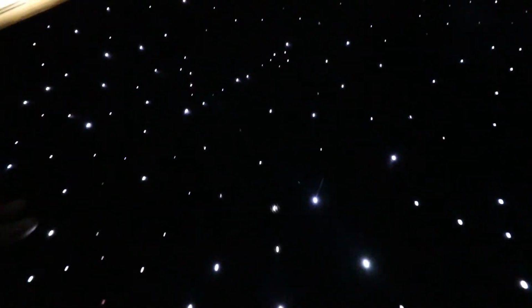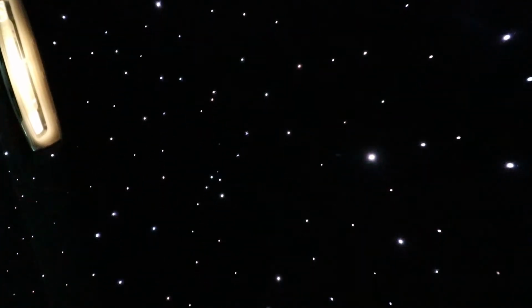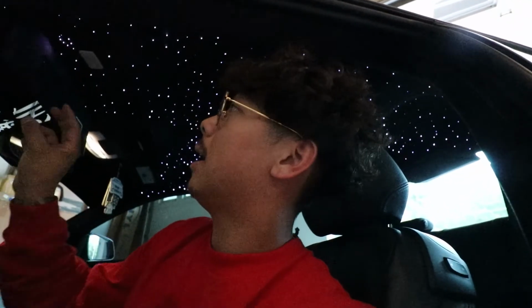I planned out how many stars and where I'm gonna poke all these holes, but I did not plan out where I'm gonna wire these optics. Little teasers: I have smiley faces under the visors. This one is kind of dim. Can't really see it. It's just winking at you. There's that. And there is, I don't even know, constellations. That's one, and then there's another one right here. I can't really see this one. Those are my hidden features. If I were to redo this again, I would plan out and design a layout.